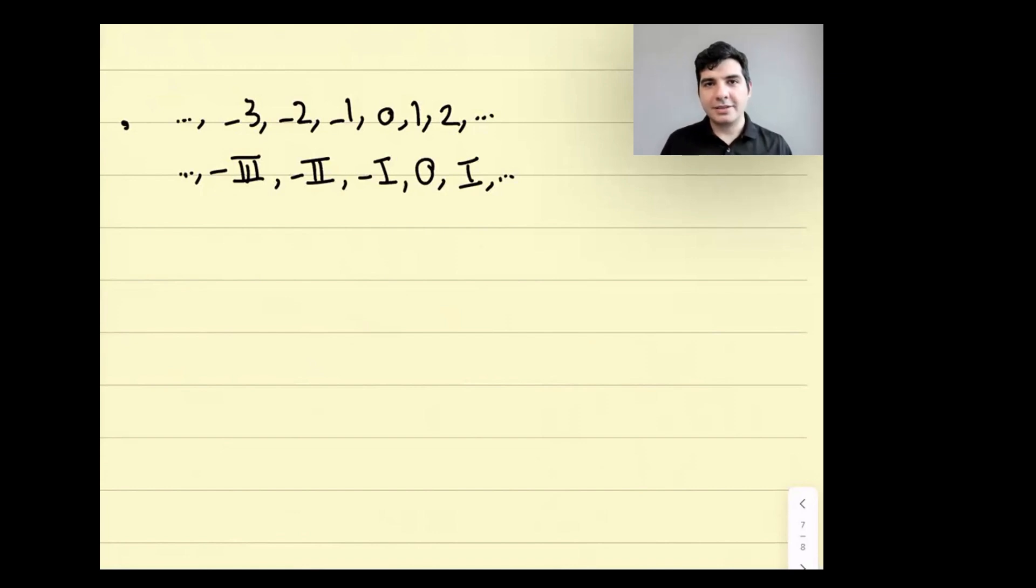They look different, but mathematically they are the same. The addition is the same. It doesn't matter if I consider one plus two upstairs here, one plus two would be three, or here, one plus two would still be three. They just look different. Being the same means there is a one-to-one correspondence between them. Minus three is the same as minus three, minus two is minus two, etc. And this correspondence preserves the addition. So they are the same as groups.